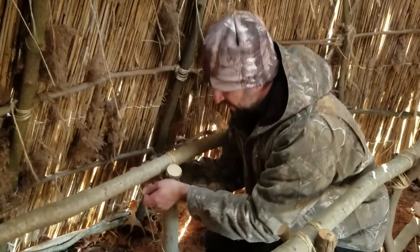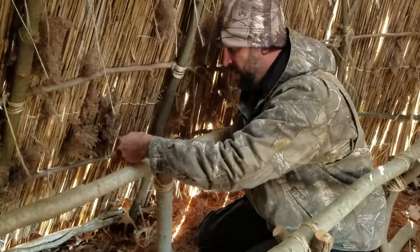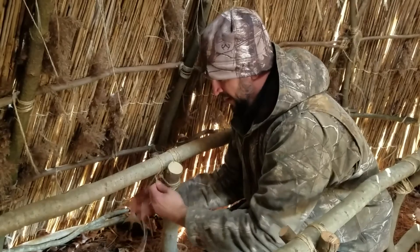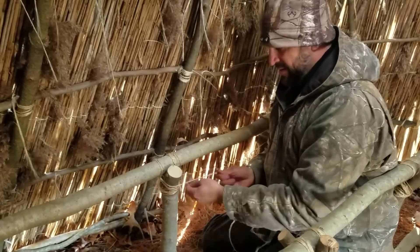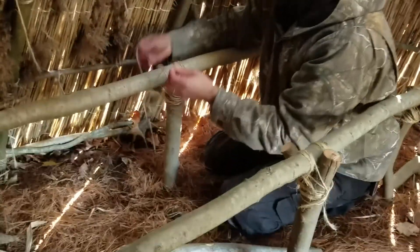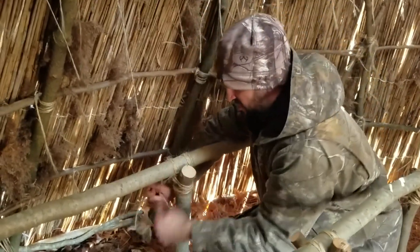I've been working on this for about three hours now. With two people it's a lot quicker — I'm used to doing this alone, so having the help is awesome. It's kind of long but it looks super cool. I think it's going to work really well. It seems like it'll be really sturdy once we get the cross pieces lashed on in a few spots.